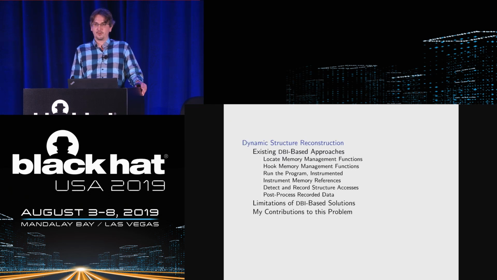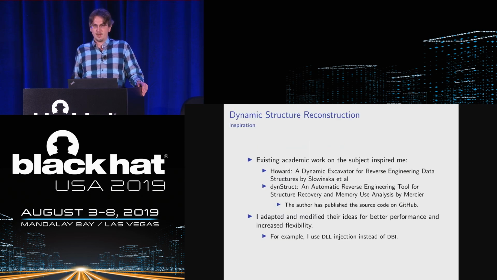So without further ado, this is the first of the two analyses that I mentioned. This has to do with tracking accesses to structures. So in this regard, I was inspired by existing academic work. I remembered a paper that I had read many years ago called Howard, and there's a few other related works, such as Dynstruct, for which source code is available. So I had in mind that I wanted to experiment with ideas similar to these.